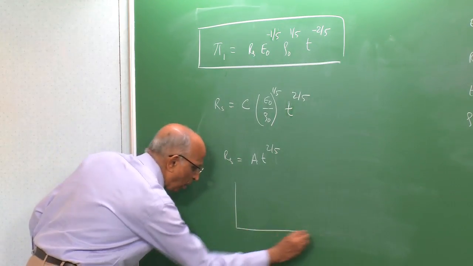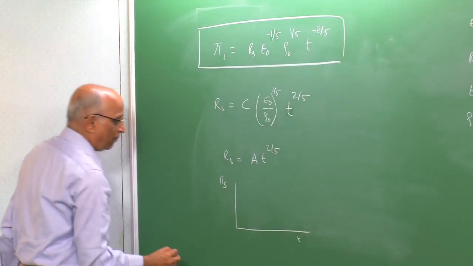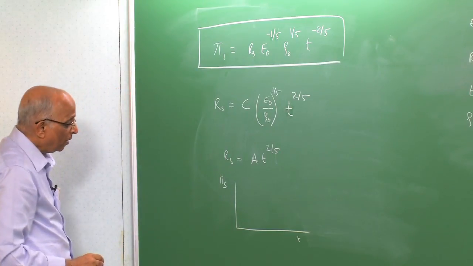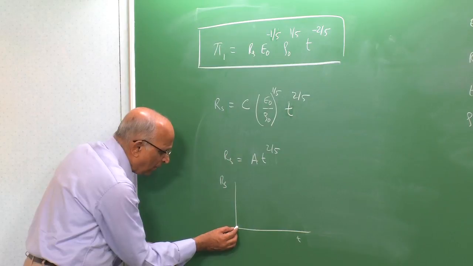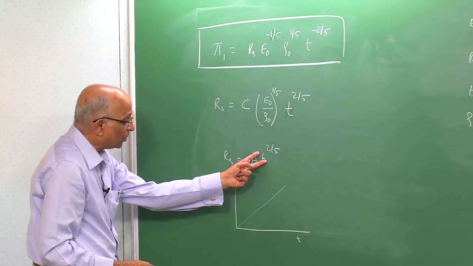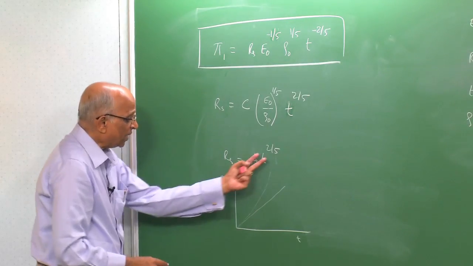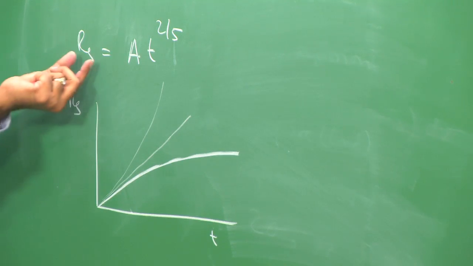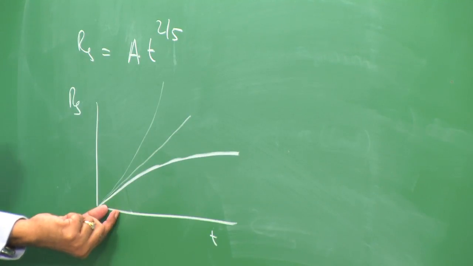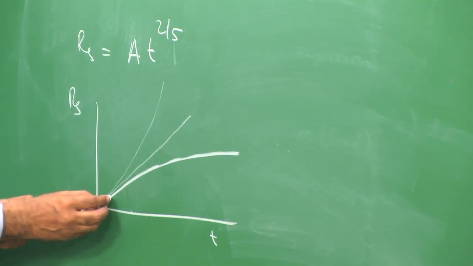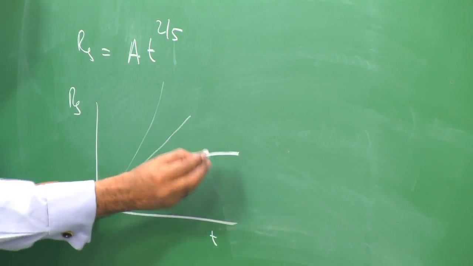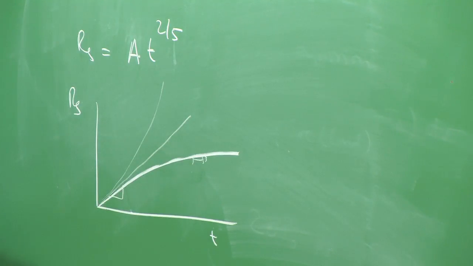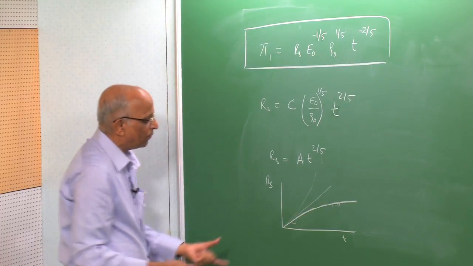All we are saying is, when I plot Rs as a function of time, as time increases, the distance Rs increases. If the exponent was 1, I should get a figure like this. If the exponent was greater than 1, it should be like this. Now, the exponent is less than 1, therefore, the shock propagates out like this. In other words, in the initial phase, for a given incremental time, when time is small, the shock propagates a larger distance, whereas at a larger time, for the same incremental time, the distance travelled by the shock is smaller.